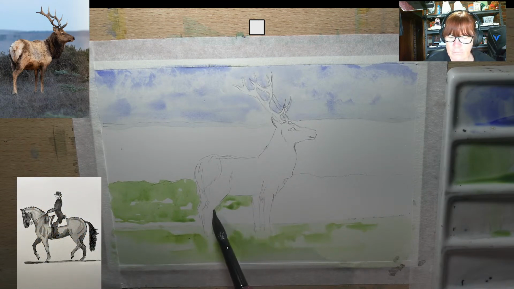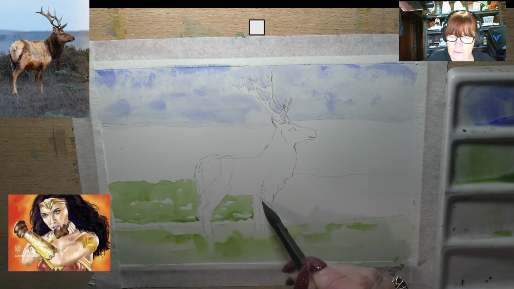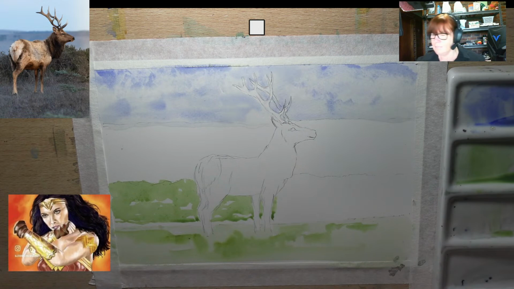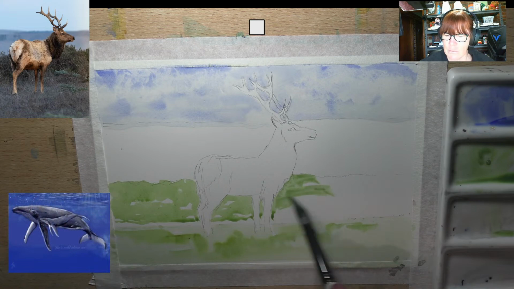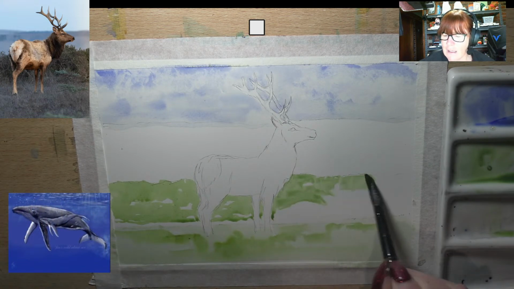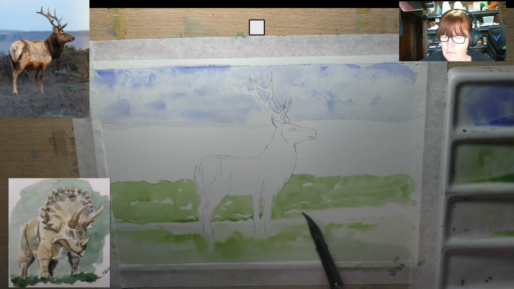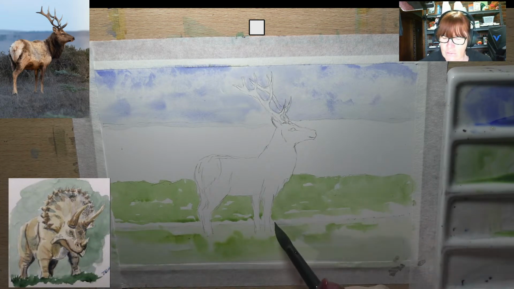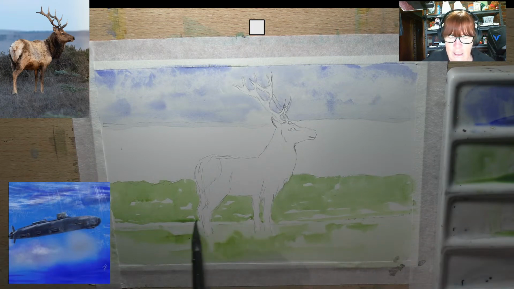Backgrounds are not my forte. Animals are my forte. I draw and paint animals every single day. But I don't do a whole lot of backgrounds, so I do very impressionistic backgrounds. They're not exactly the same as the photo, but they'll give you the idea. It's a simple way of doing a background without getting too overwhelmed by the detail. As long as you get the shapes right and the colours right, it creates the illusion, which is what you need and what you want.